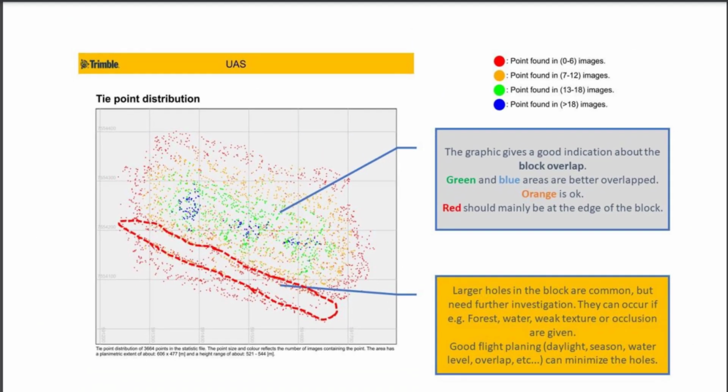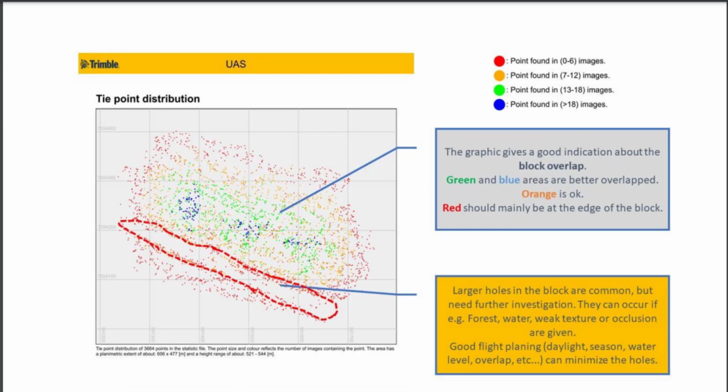The next page of the document is the tie point distribution. This is an important part of adjustment. We always call it connectivity. And we will see there's also another graphic which will help us see if there are some single images with not so good connectivity. We can also call it block stability; these two terms go together somehow.